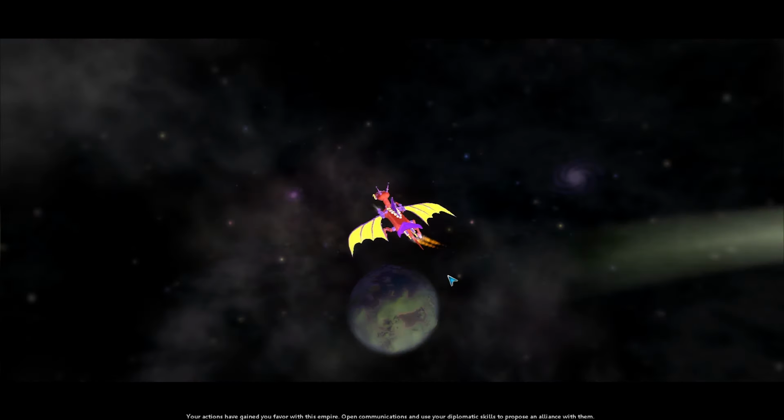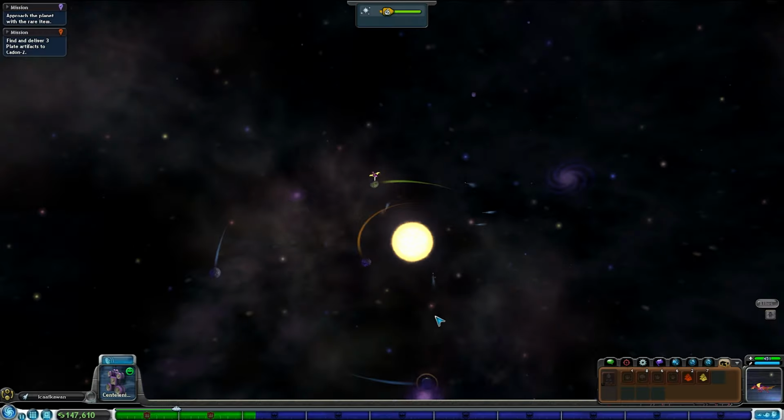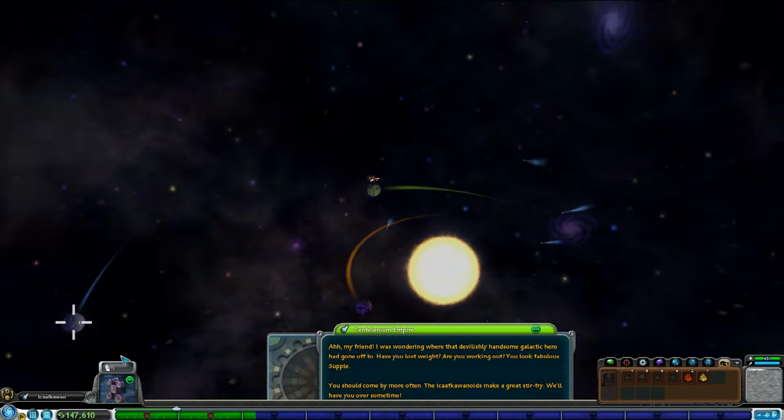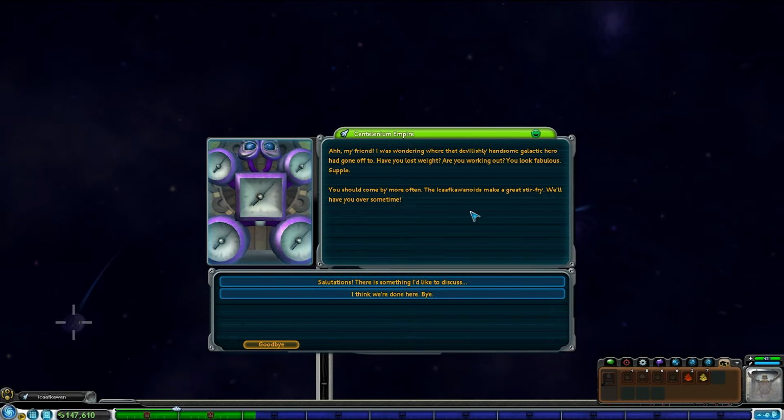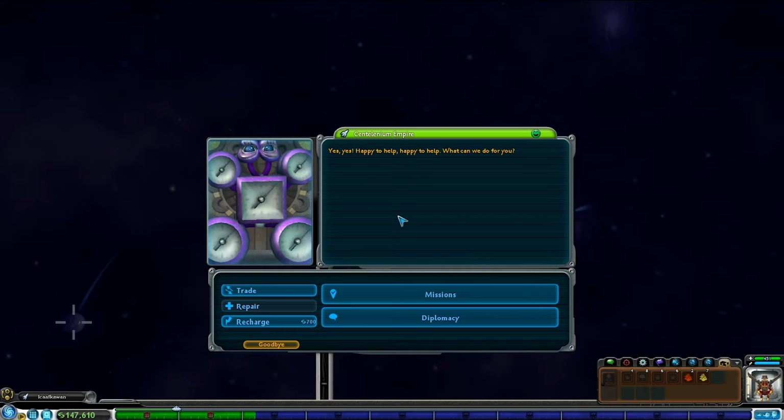Yep, right here. Your actions have gained you favor with this empire. Open communications and use your diplomatic skills to propose an alliance with them. I was about to do that. Ah, my friend! I was wondering where that devilishly handsome galactic hero had gone off to. Alright, this is the same thing. Salutations! Yes, yes, happy to help.